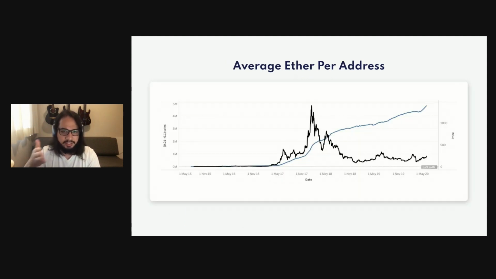So, in that graphic, we can see, for example, in the blue line, the number of accounts in Ethereum for the entire period of the last 5 years, I think. And in the black line, we can see the average of Ether per account. So we can see that the number of accounts has increased, but the number of Ether per account has decreased. And again, that consumes a lot of resources from the nodes.